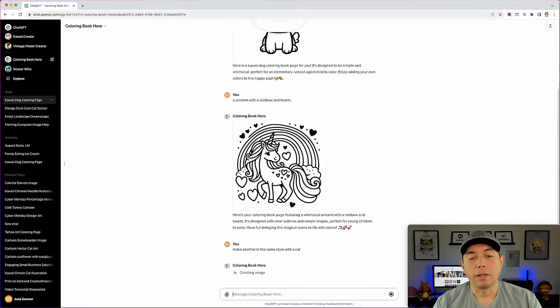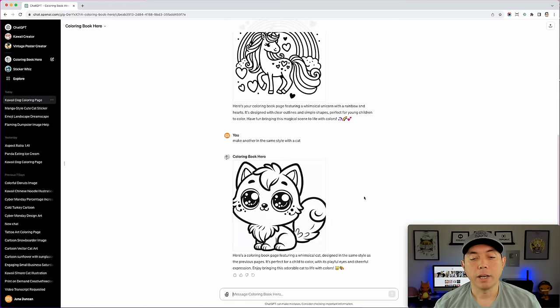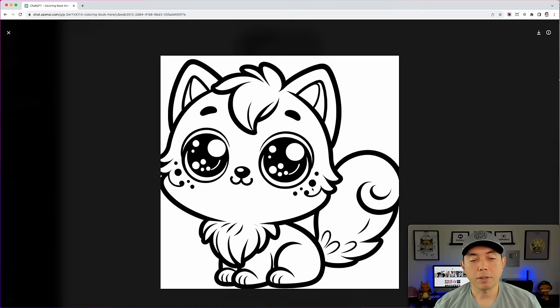Okay. And then this way you can make sure that your coloring books stay in the same kind of style. Once you found one that you like, you know, it's not going to do exactly the same, but hopefully it's going to make it very close. And here we go. Sometimes it's going to get knocked out and you may have to fix that, but for the most part, it's going to make a nice one. Maybe they didn't put it in here to not have it knocked out. You can do that when you make your own.